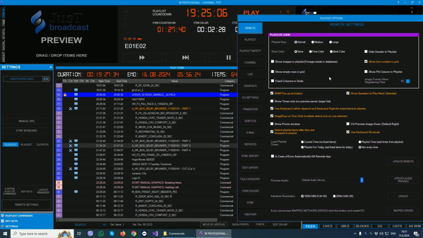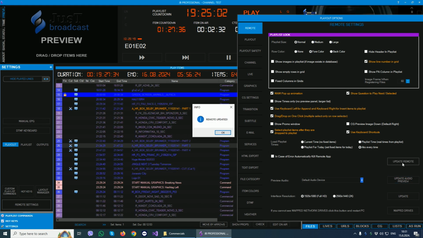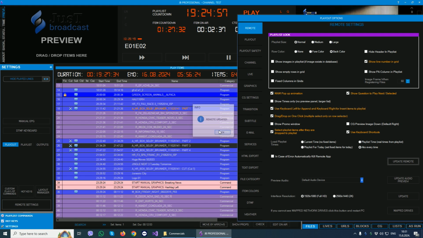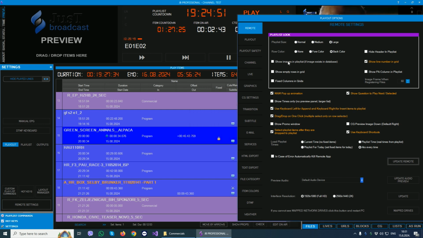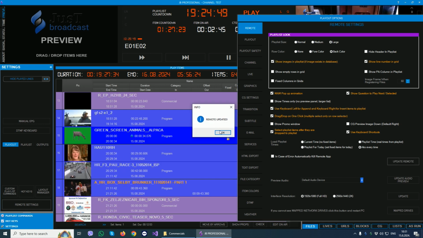This is a default look, but you can, for example, change colors of the row, or use back color, or change playlist size to medium or large, or even you can show images. So many ways to customize our playlist.